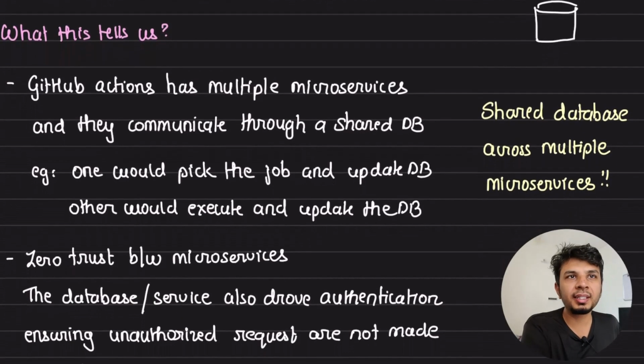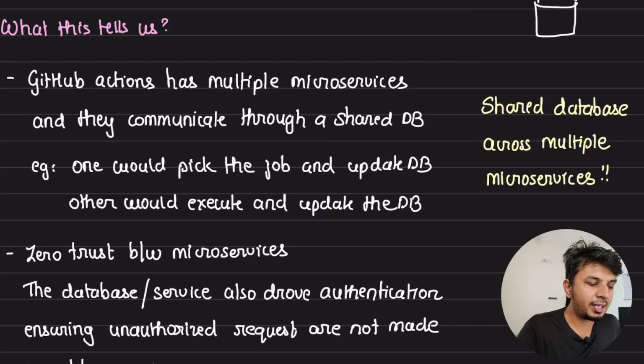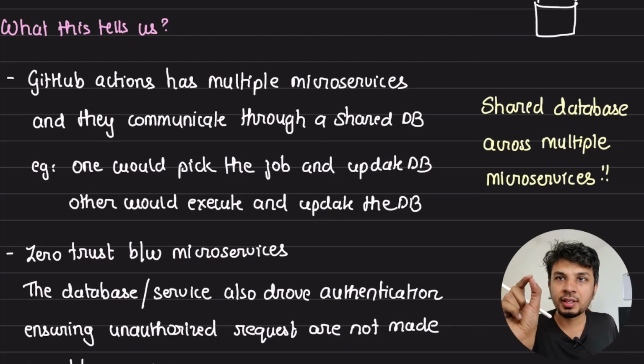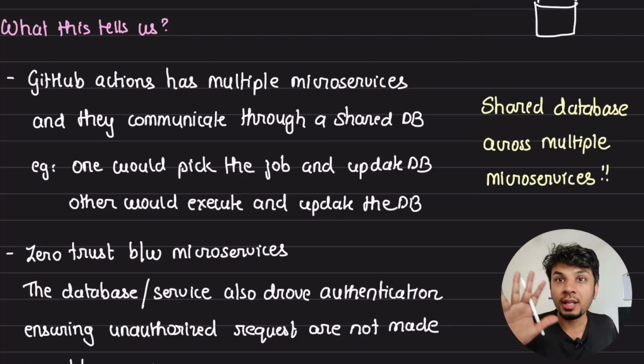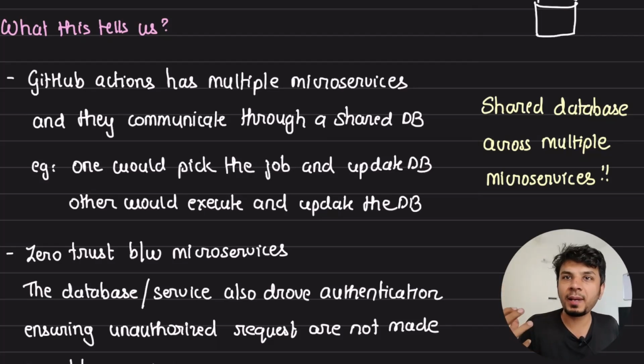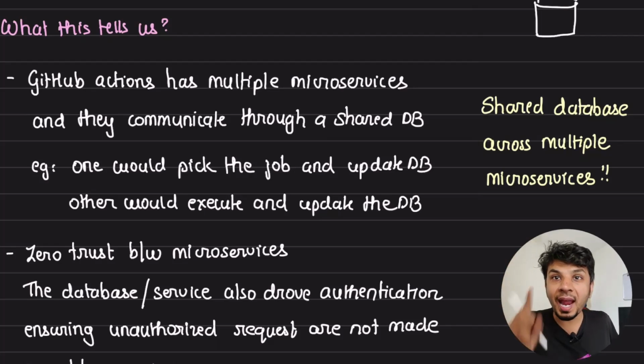The first interesting thing is that GitHub Actions, although most folks would model it as a singleton microservice that powers GitHub Actions, internally consists of multiple microservices. One of them that we saw in the previous outage was around GitHub Actions Premium Service Runner, something around that, right? So there is not one microservice powering GitHub Actions. There are multiple components that power GitHub Actions altogether, and they all share a database.